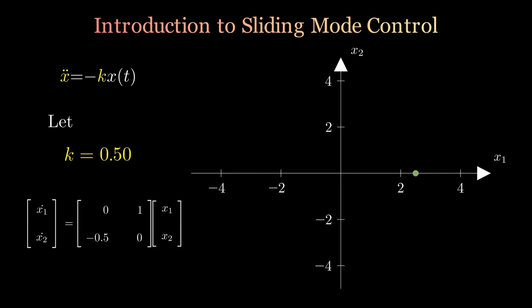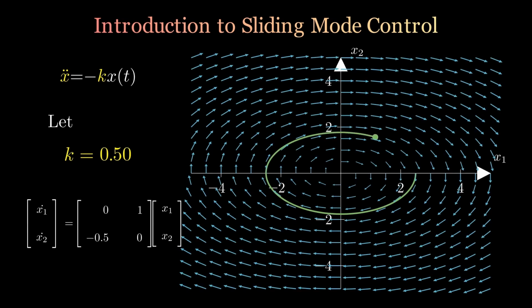The phase portrait of the system can then be depicted in the figure. We can see that the evolution of the system encircles the origin in the shape of an ellipsoid. We can observe that the vector field points in the same direction. The system is said to be Lyapunov stable, but not asymptotically stable, since it doesn't evolve towards the origin.